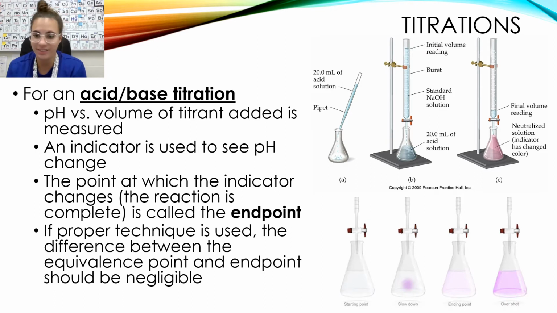We went past it. And so that's why you'll see in titrations, we always do a trial run so that we can get an idea of around what volume it takes to get to the endpoint. Then in our actual trials, we can add it a little bit faster till we get close, and then we can start adding it dropwise so we don't overshoot that endpoint.